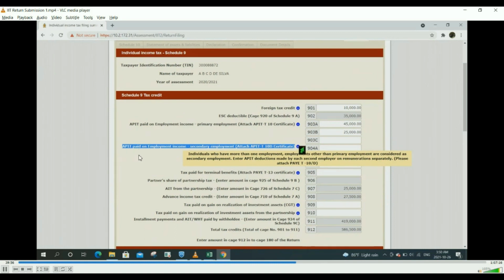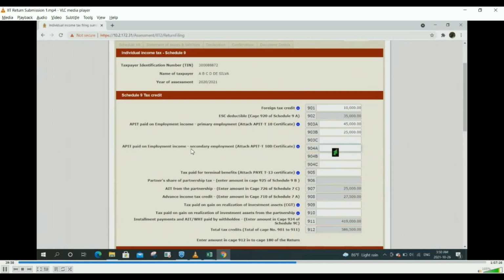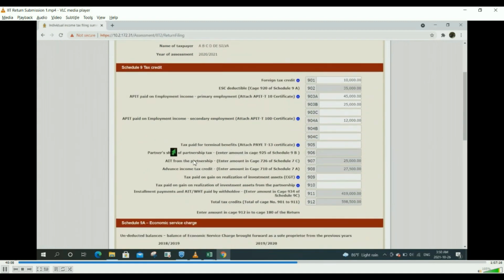If you have any APIT credit or pay credit in secondary employment, it should be declared in 904A to 904C. Then tax paid for terminal benefits. If you paid any tax on terminal benefits, you can mention it in 905.